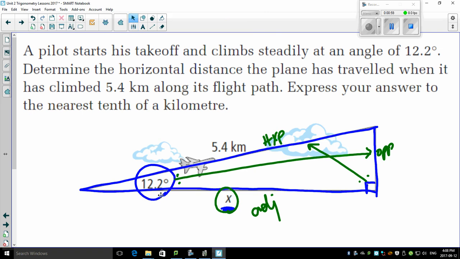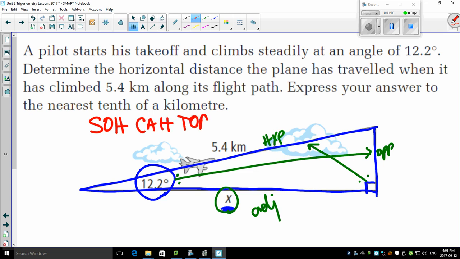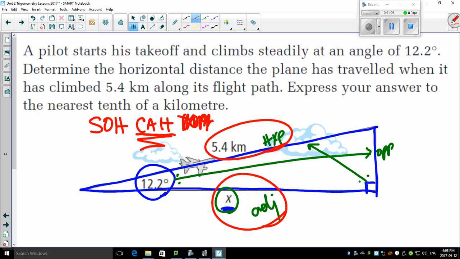So it says express your answer to the nearest tenth of a kilometer. And what you've got to do first here, of course, after labeling, is write down SOH CAH TOA. And that becomes so important because now that you've got your hypotenuse labeled here, you know that you have to use hypotenuse in the question. So you can immediately eliminate tangent. The next thing you've got here is adjacent. So that's got to be a cosine question. All right, so let's get some room here and let's do this.